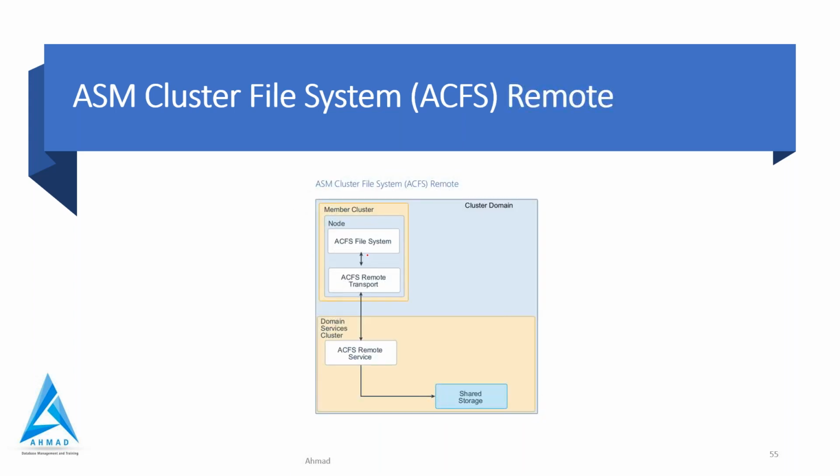Now, ACFS remote file system, what is that? When you are using Oracle ACFS deployment on the Domain Services Cluster, Oracle ACFS provides the Oracle ACFS remote service for native Oracle ACFS functionality on an Oracle Database Member Cluster with no attached local storage. Okay, so the Oracle ACFS remote service can be used for both application clusters as well as Oracle Database Member Clusters to enable a flexible, file system based deployment of applications and databases.